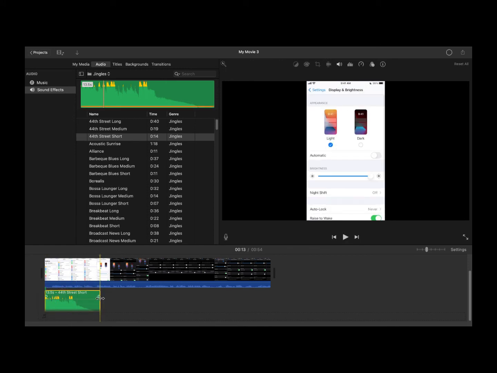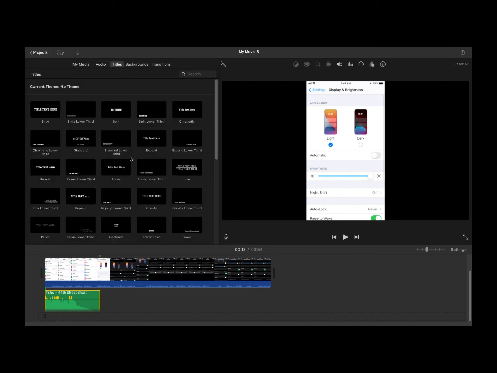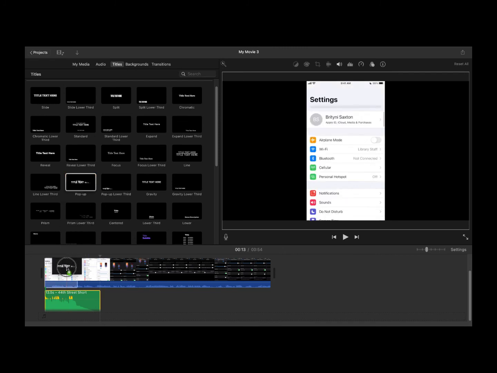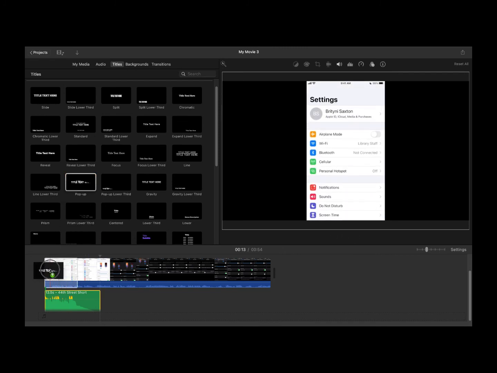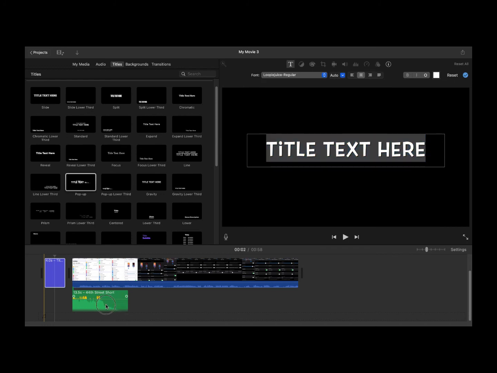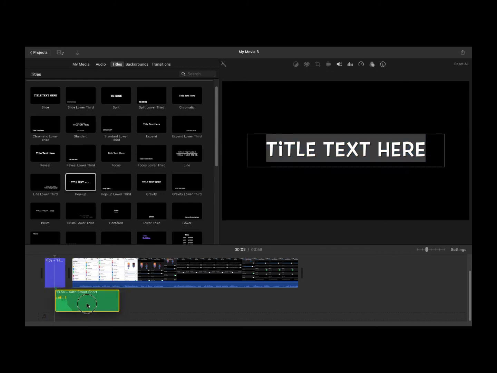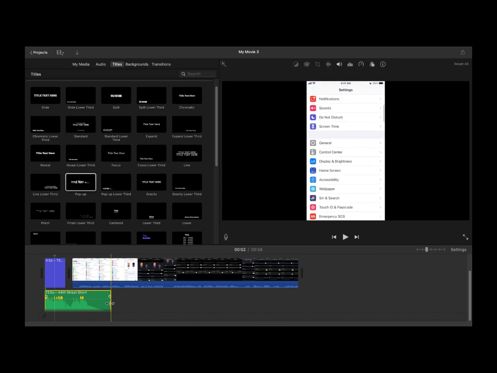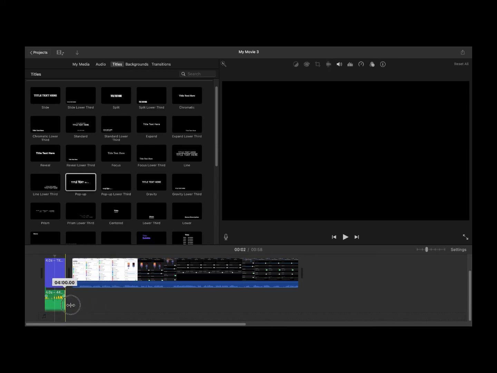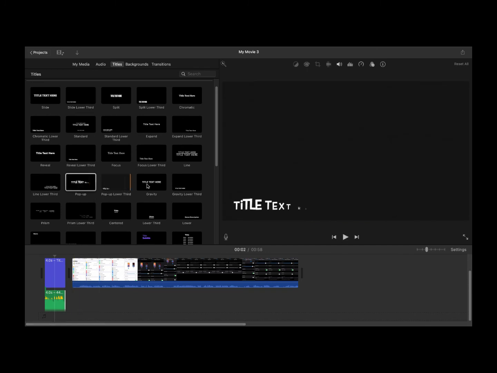We're going to choose the short one here. Yep. So we're going to drag that down and pick where we want that to be. Since it's only 14 seconds, it's going to last this whole length here, so I can shorten it.